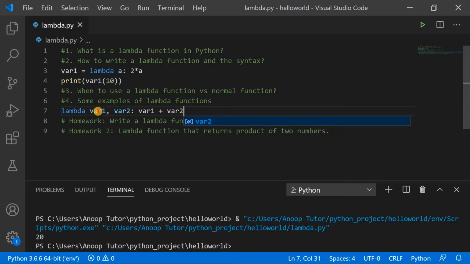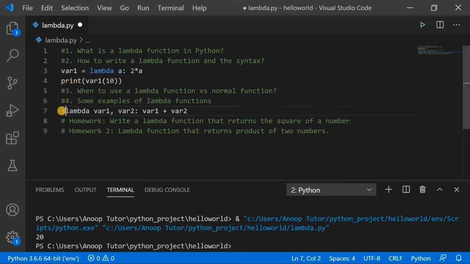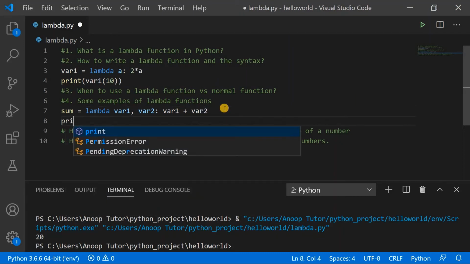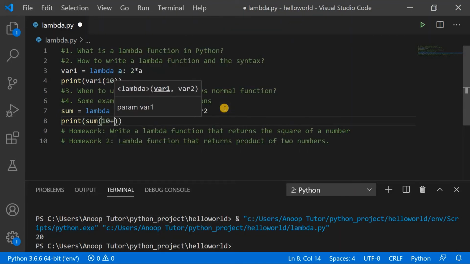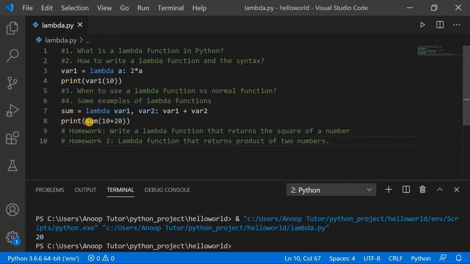Okay, so what happens here is I can provide two variables, which is my first item and the second item, and it takes these two variables, sums them up together and returns the value. So I should use a variable here, say for example sum, to store the output of the sum of these two variables, and then I can use the print function to actually execute this program. And I also need to provide two values, which is 10 and say 20. So what will happen here? I will call the variable sum with these two arguments 10 and 20.